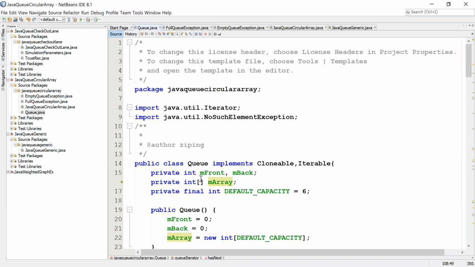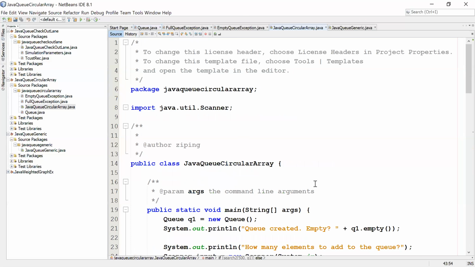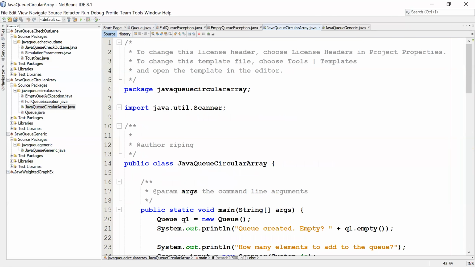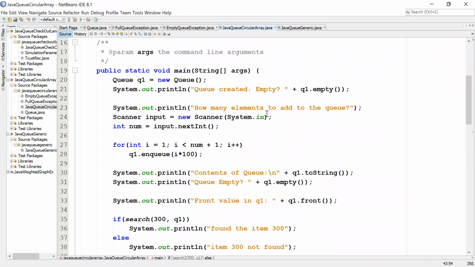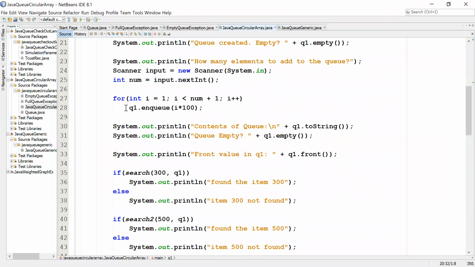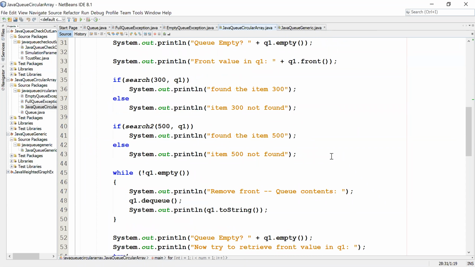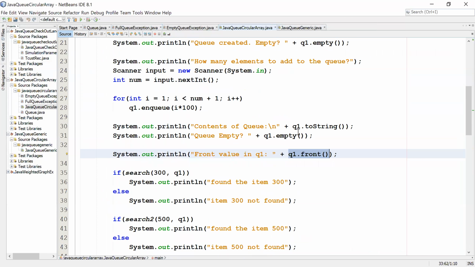Okay, so that's about this Q class itself. Next, let's take a look at the application part of this Q. I remember last time we also discussed this part. We have a Q created, then we add items to this Q of integers, and then we also call its front, empty, and toString.